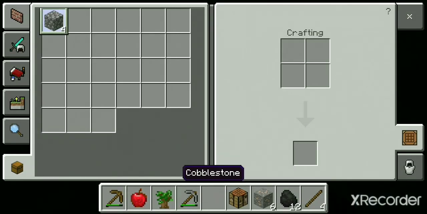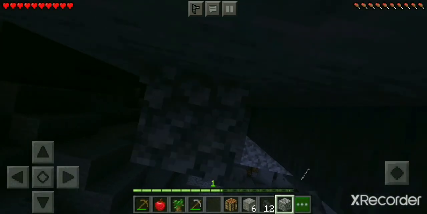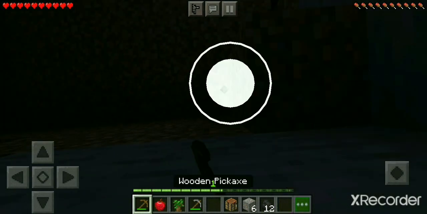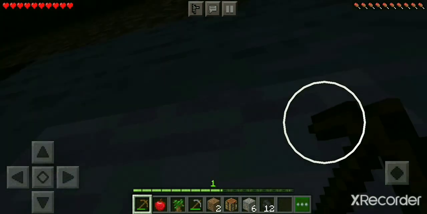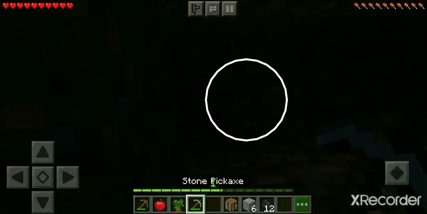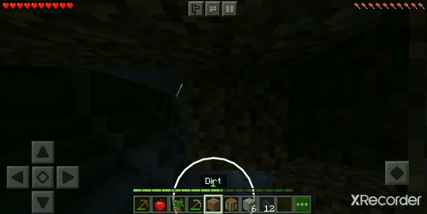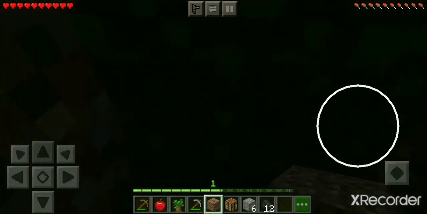Did you have some coal? Yeah. I'm on the surface right now, basically. I'm on land right now, so it wouldn't make sense for me to go back up, really. Can I go back in the cave? Huh? Can I go back in the cave? No, I'm not back in the cave. I'm back on land.